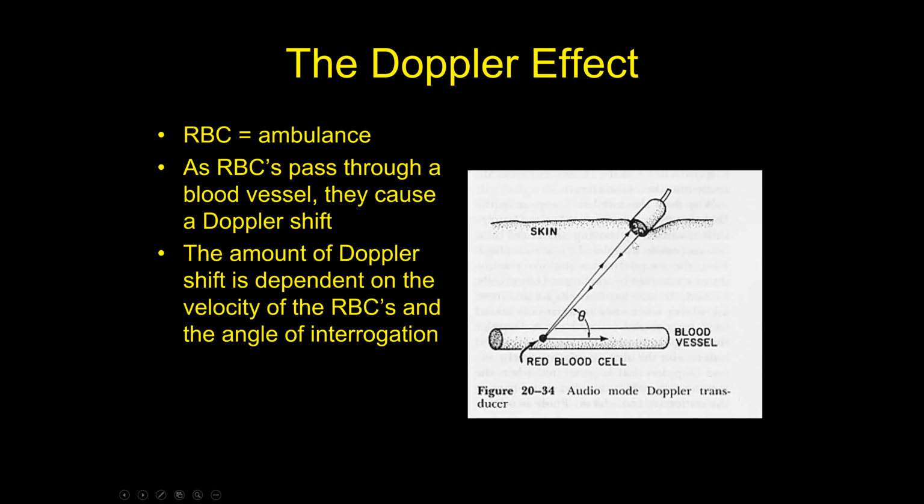That's the probe. We're sending out a sound wave at a particular angle. And that sound wave reflects off of red blood cells as they're traveling through that blood vessel. The faster the flow, just like the faster the train, the more Doppler effect is going to be generated that we can see on the probe. If we have really slow flow through that area, like a vein, which has much slower flow, then the Doppler effect isn't going to be as large.